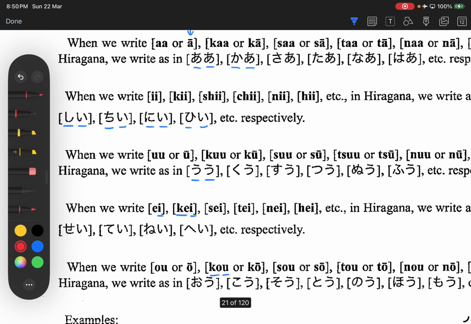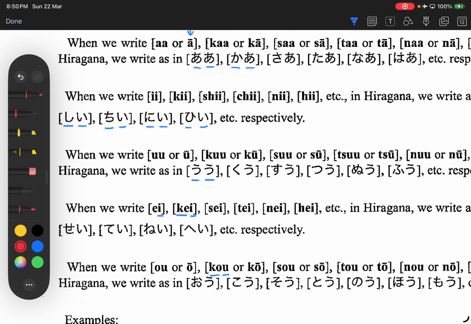And for I, we also have a long sound. So i, hi, shi, ni, hi, right? So very subtly you can hear that for example shi is shi and i, right? So shi, i, something like that. You can hear that the back has a bit of i again. So basically drag it out and then just pronounce a little bit more at the back, right? So chi, ni, just drag it out.